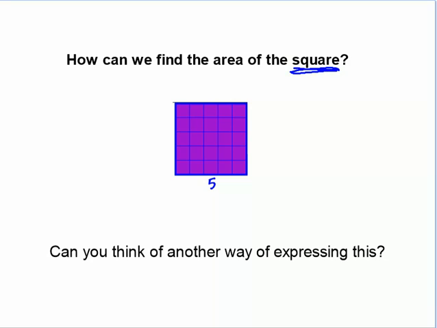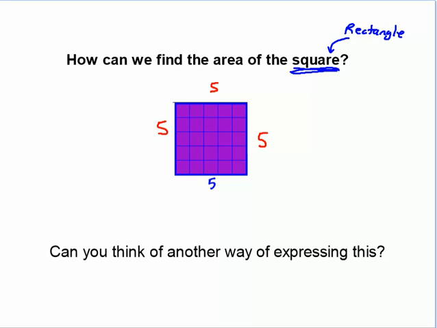Now we've got a square here. Well, what do we know that will help us? Well, we know, number one, that a square is also a kind of rectangle. A square is actually a rectangle, but it's a rectangle whose sides are all equal. In this case, I know that the width of this square is 5. And since it's a square, I know that the length is also 5. So I know that every side on here is 5.